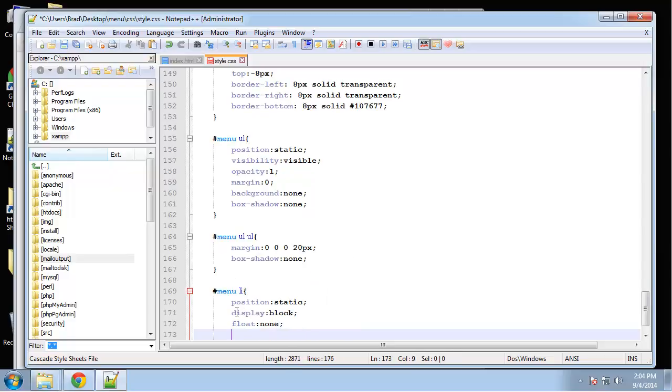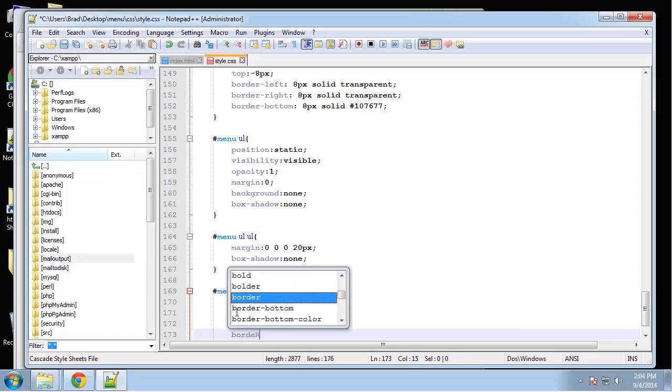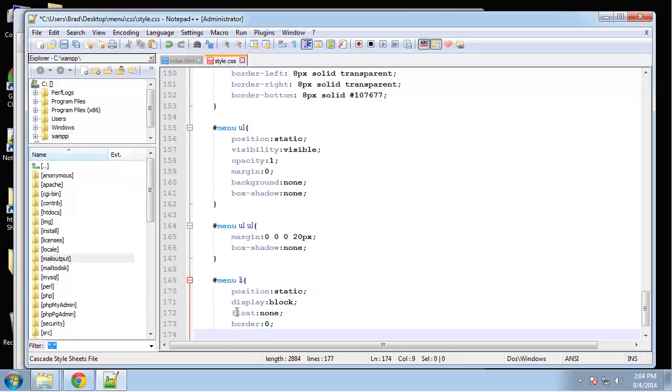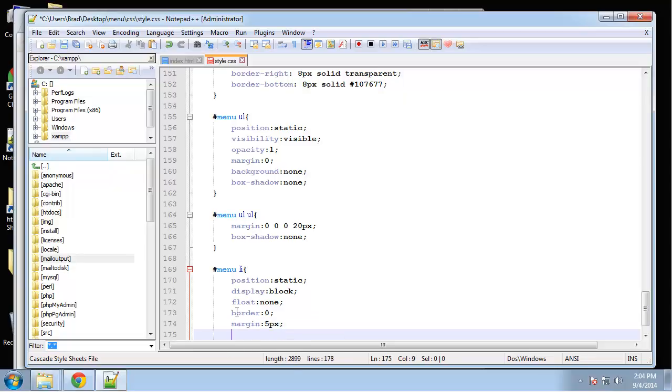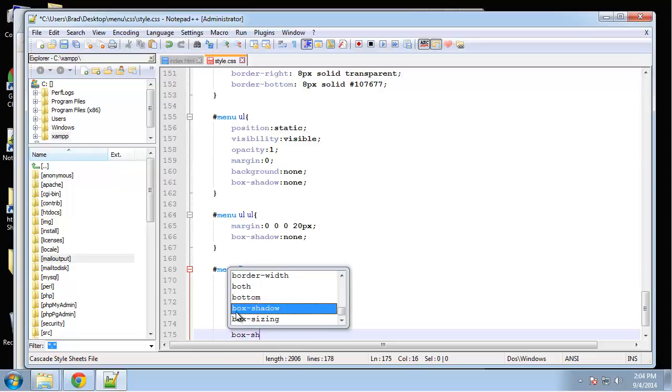Okay, we don't want our list items to float because this is going to be in a vertical fashion, not horizontally. So we'll set the border to 0 and give them a margin of 5 pixels, and again we'll set the box shadow to none.